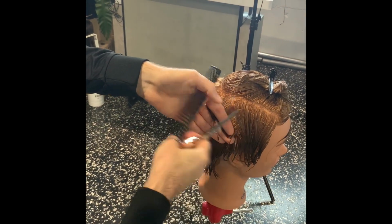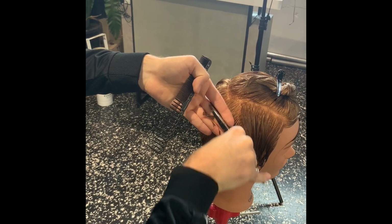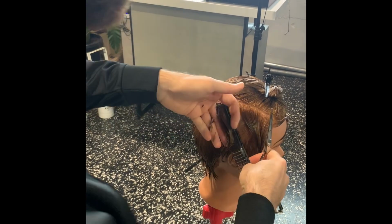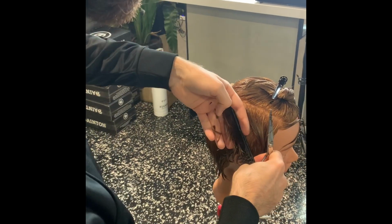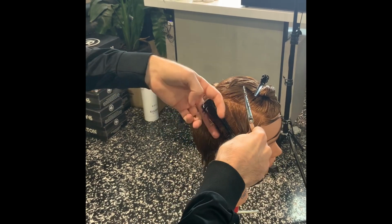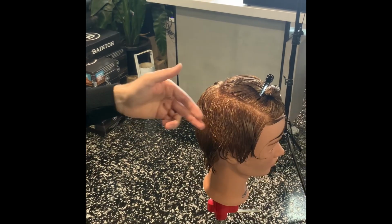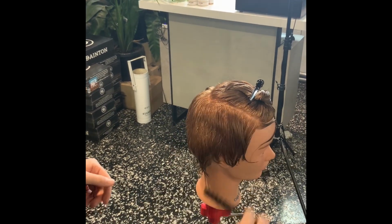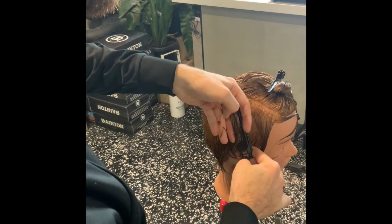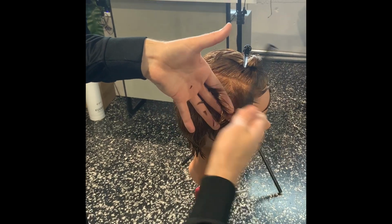Now when I'm working in the shop, I don't always have to check underneath, like I can just do another section like so, take it back to my previous, and keep working it forward, because I'm confident I know where my finger position is and being consistent with that. But when you start, always make sure that you're just checking underneath.